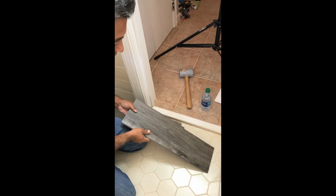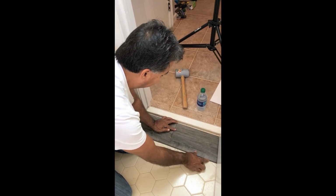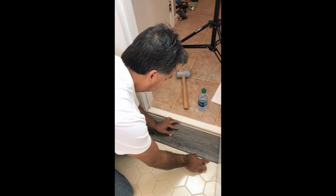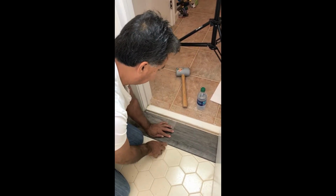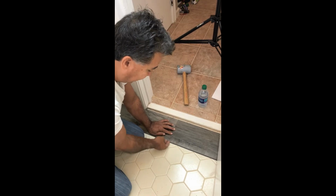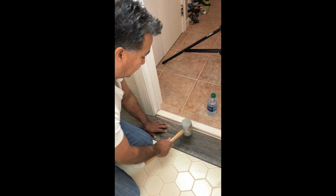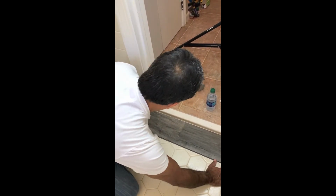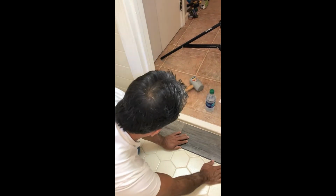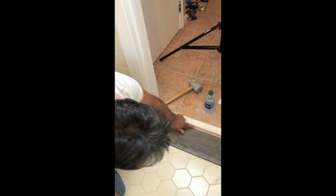Now that we've got this notched out, we're going to have to connect the two pieces together. So let's just line it up. Since this flooring doesn't have to click from side to side, this is what is called a tap down. All we have to do is tap this, and this becomes one solid piece, and then we slide this into place. And then we'll have a quarter round that'll cover that gap right there.